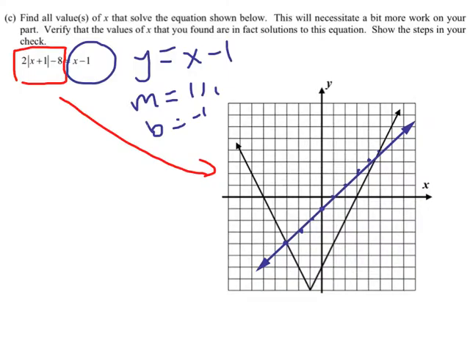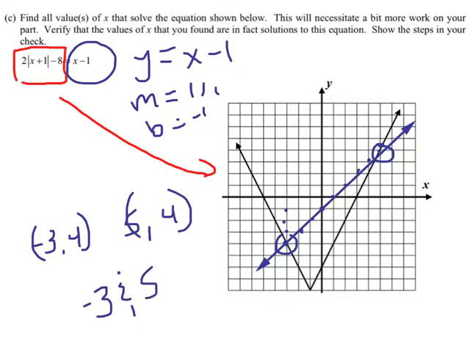Where do they cross? I think I might be off a little bit on my one. It should be this one right here, actually, and this one right here. So if you want to know your solutions in this case, they actually hit at those intersections. So one solution looks like negative 3 to the left, and I am down 1, 2, 3, 4, so negative 3, comma 4, okay, is the entire solution. And the other one looks like 1, 2, 3, 4, 5 to the right, up 1, 2, 3, 4, 5, 4. If they just want the x part of the answer, then obviously your answers are negative 3 and 5 that plug into this original equation up here, and you can check them, and they will work.